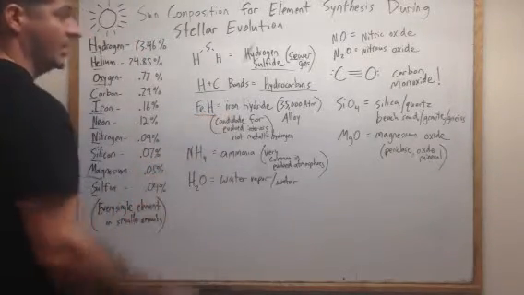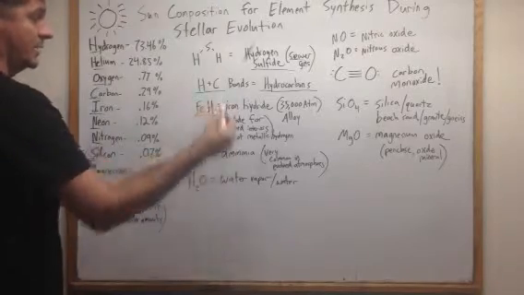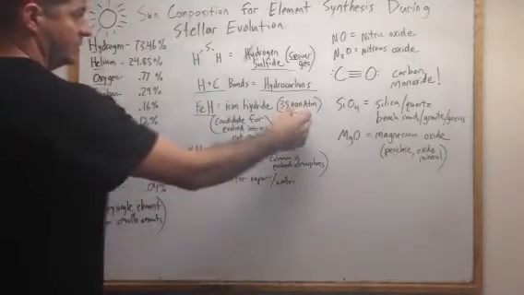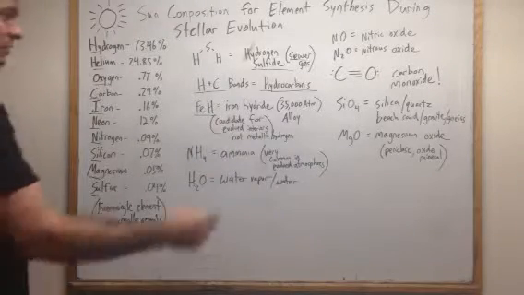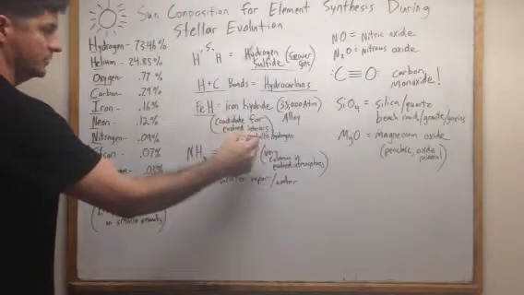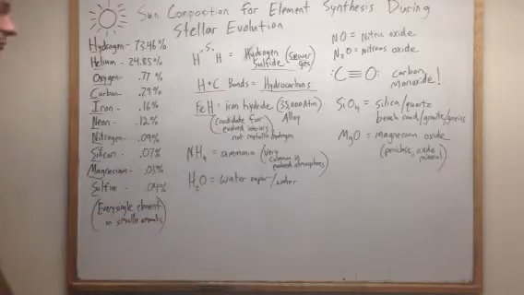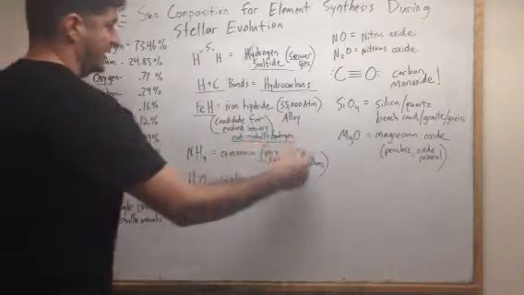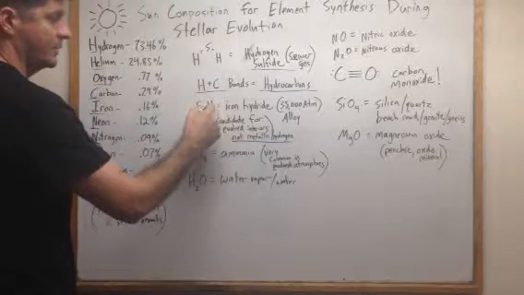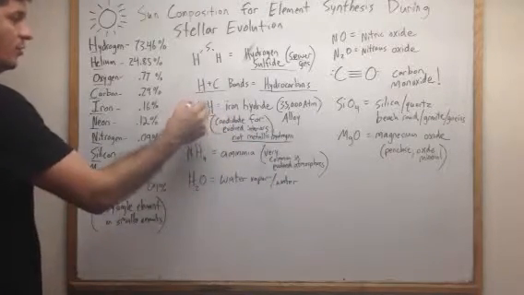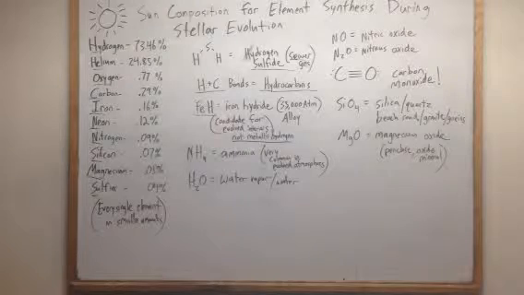Iron hydride, iron and hydrogen. This becomes an alloy at 35,000 atmospheres of pressure, so it's a good candidate for the interiors of gas giants. Not metallic hydrogen. Metallic hydrogen is bogus. You have to add iron in there because there is a whole bunch of it that can make metallic hydrogen.